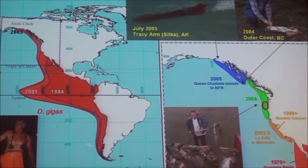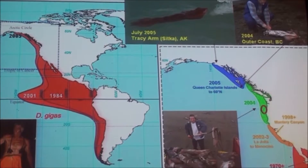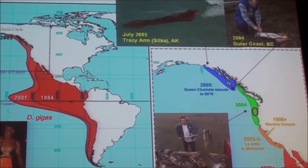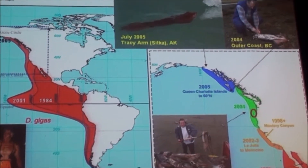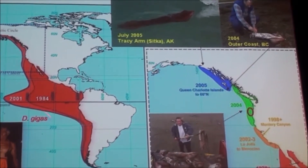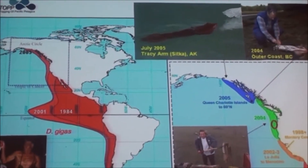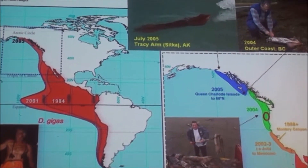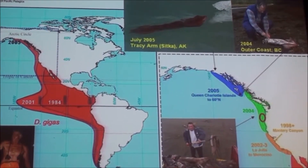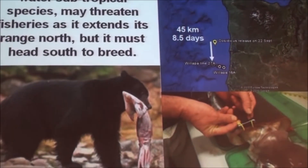This is a very flexible and adaptable species. Several factors are at play: the oxygen minimum layer has been changing, the temperature structure of the ocean has been changing, but also the predator field this animal has to interact with has been changing. The decreasing size of fishes in the ocean means that there's not very many things left that can eat a 40-kilogram squid, which is what these animals reach as adults. It's a very interesting story, still unresolved, but we're gathering more information.